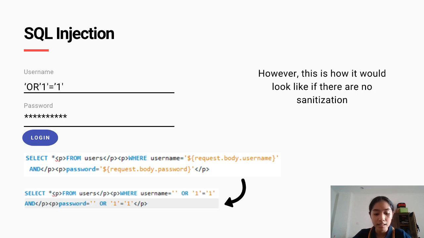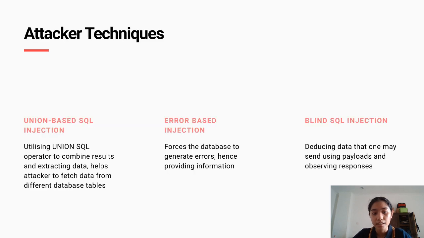Let's say the attacker will input an SQL query like this, and then without sanitized inputs, the resulting SQL query would look like this. The query would return all rows from the user table, potentially allowing the malicious attacker to log in successfully as the first user returned. Now, what are the techniques that attackers use?